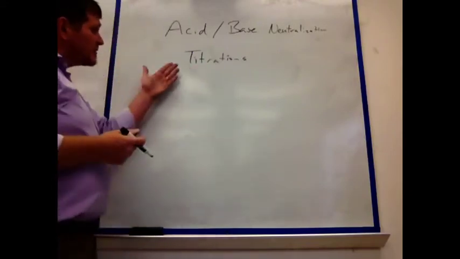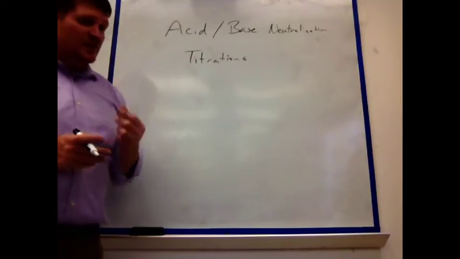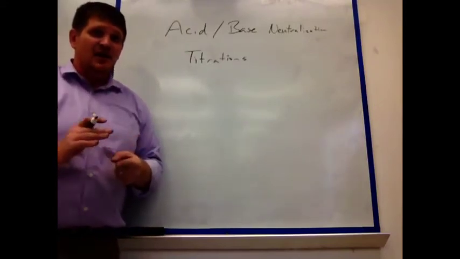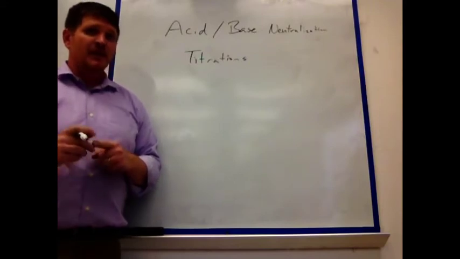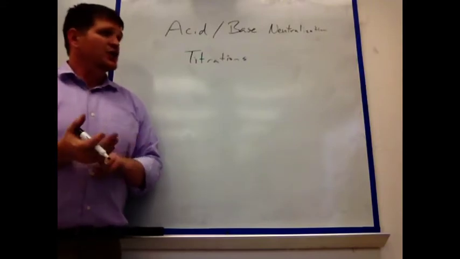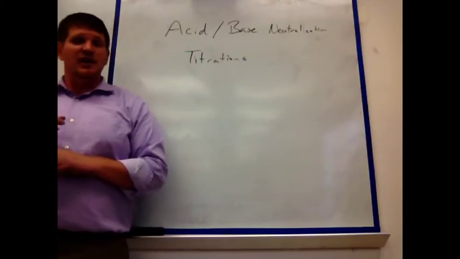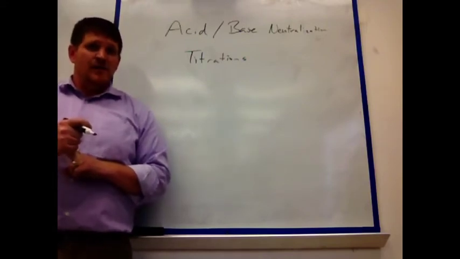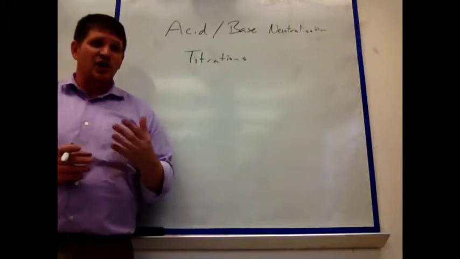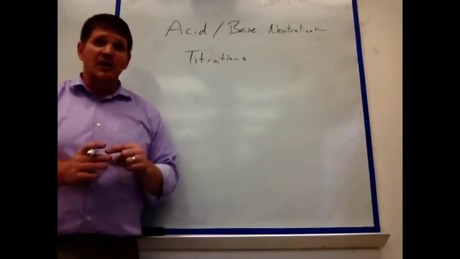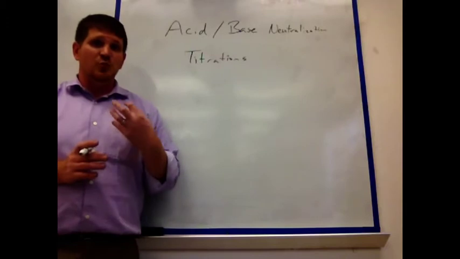All right, the titration that you're going to be doing is going to be a titration of an acid and a base. It's going to be the HCl, which we made before in our solutions lab. It's back in the fume hood. And you're going to put that together with an unknown base. You're going to titrate the base with the known acid. That's called our standard solution because we know what it is. The standard solution is what we know.